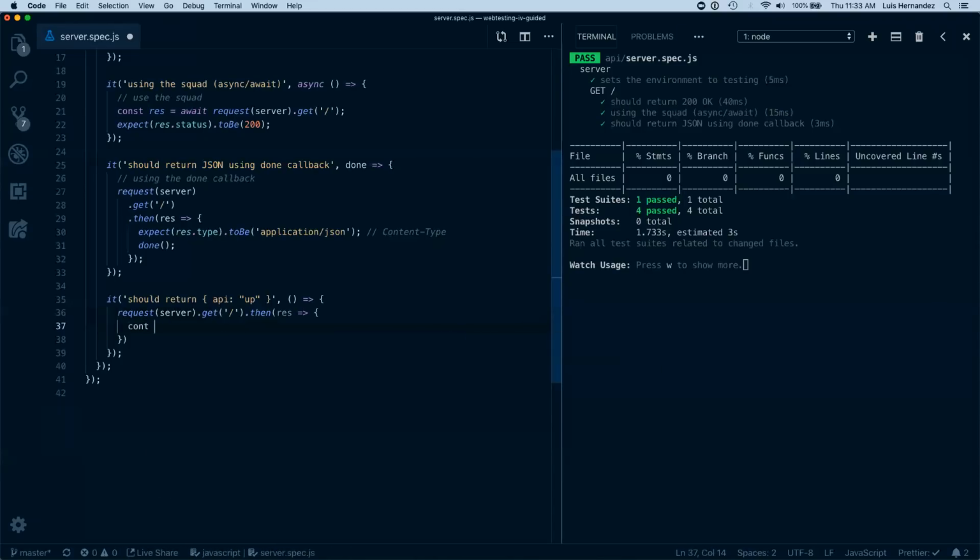You're missing an S there, but const deconstruct, open and close the curly braces, and then res dot, or I'm sorry, no, not res. Body. Is that what you want to do? I grab the body out of the response? Yeah. Okay. And then I guess we'd have a body dot API out of that, right? Yeah, we could do that. I should have done it the other way around, but yeah, it works.